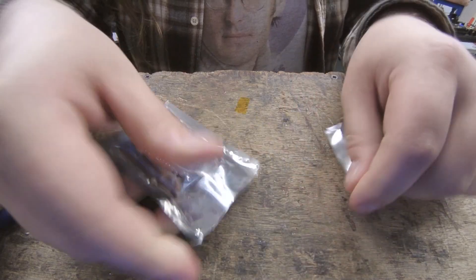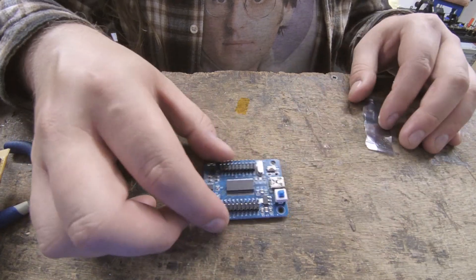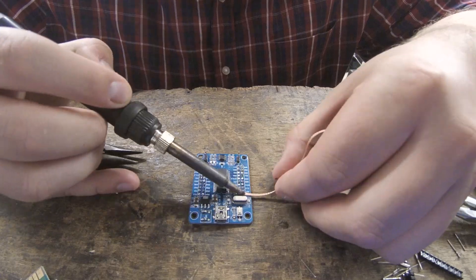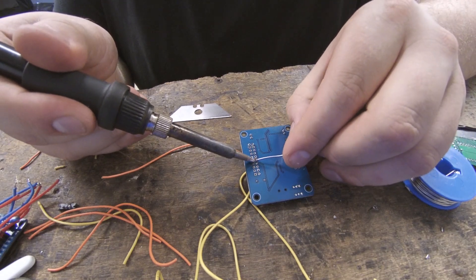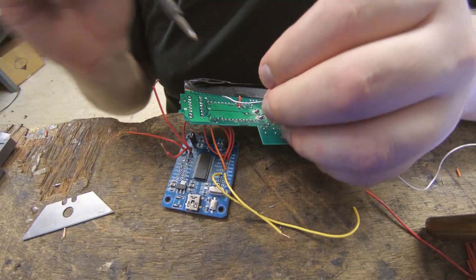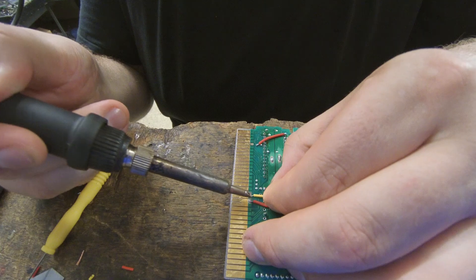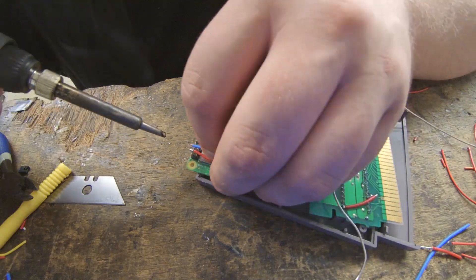Now for the most involved step: connecting the USB controller and the NES cart. It would be nice to use a neat IDC connector, but unfortunately there isn't enough vertical space inside the cart, so we'll need to desolder the USB controller's header and solder a bunch of wires to it. I really like these stainless steel desoldering needles — you can just poke the pins straight through and then clean everything up with solder braid. There are around a dozen wires to solder; details are in the full build document. Be careful — some of these cheap FX2 boards have incorrect labelling. This particular one had the RDY0 and RDY1 signals swapped, so you're best to confirm those signals actually go to the correct pins on the chip. Also be careful not to get any solder onto the gold edge connector. The last connection is to provide power to the Raspberry Pi — there isn't enough vertical space for a female pin header, so I just soldered wires directly to the male 5V and ground pins.